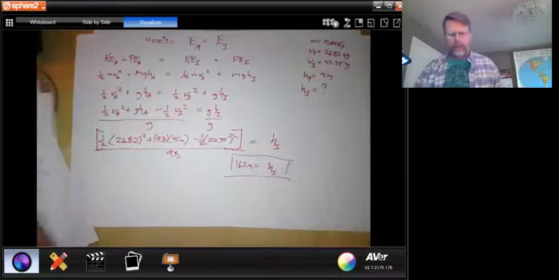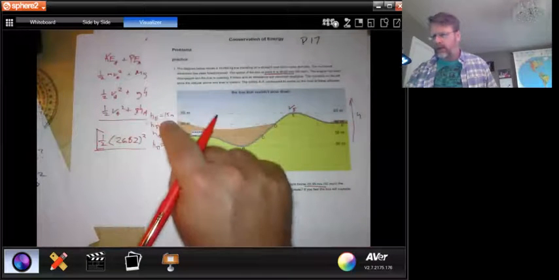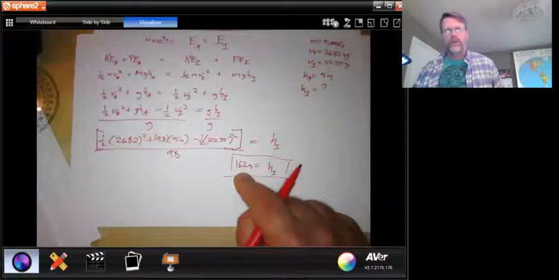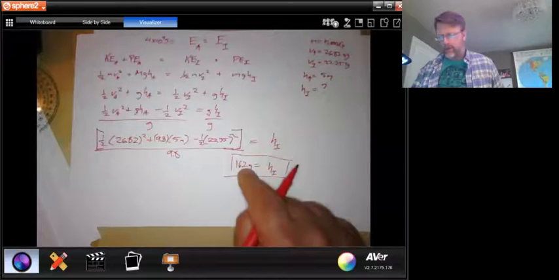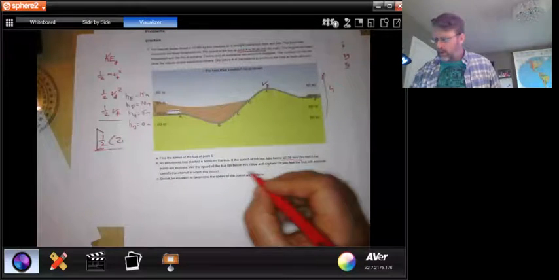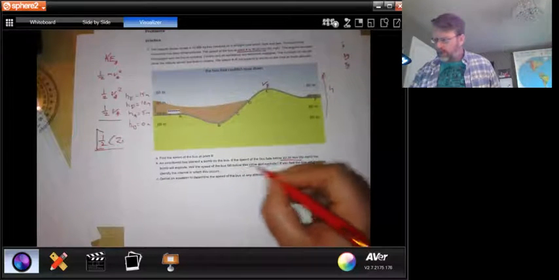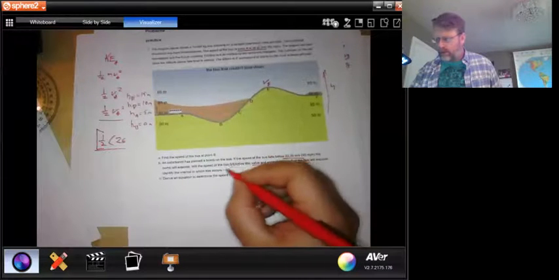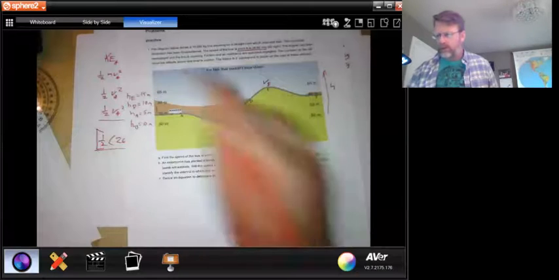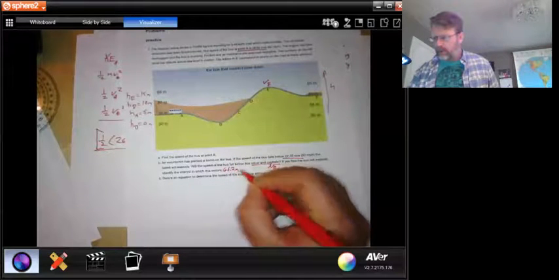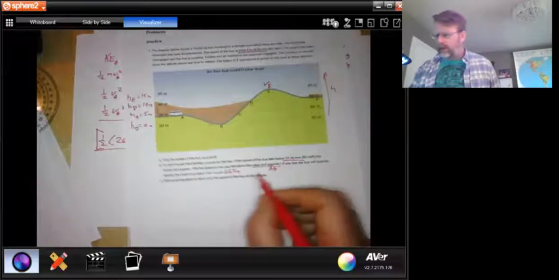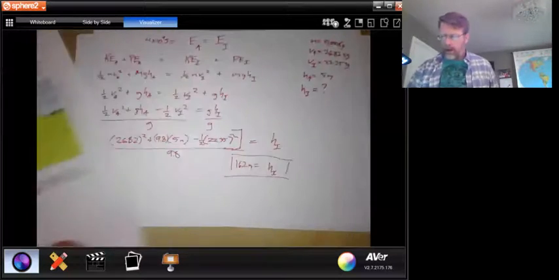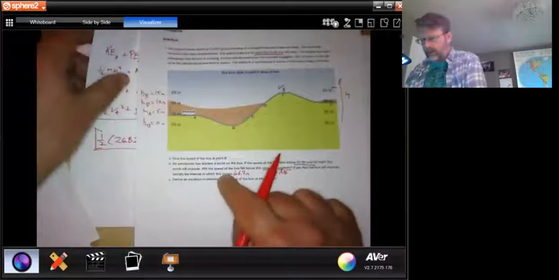Okay, so what does that tell us? Well, it tells us if the hill is 15 meters tall and it would have to go up 16 meters to slow down, then we've avoided the explosion. So will the bus fall below the valley and explode? No. If it was, identify the interval it would occur at: the 16.2, or if we use this convention, 66.2 meters. Which we don't have to answer because we never reached that point. It would have been right up there. All right, so that answers part B.